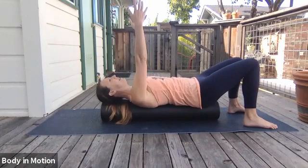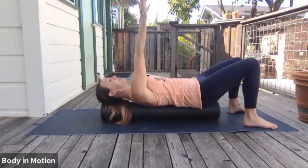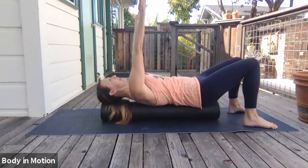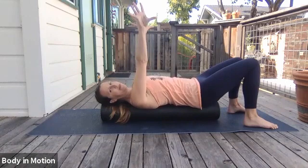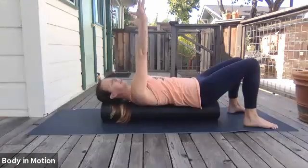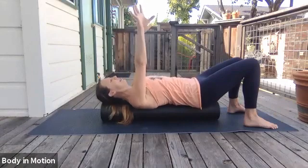Exhale, down. So add some rotation. As you reach up, your fingertips come in towards each other. And as the shoulders come down, the palms rotate outward, away from each other. Inhale, reaching up, pinkies in. Exhale, shoulders down, palms out.